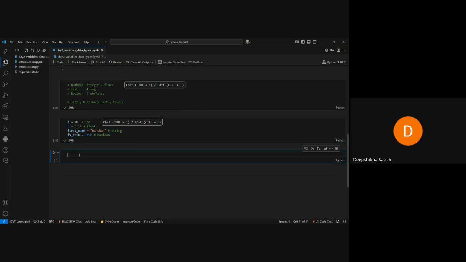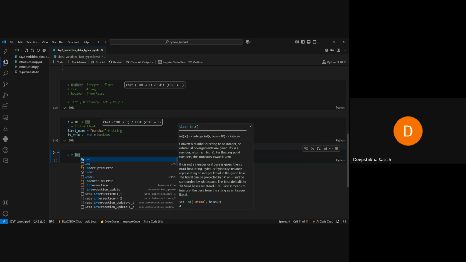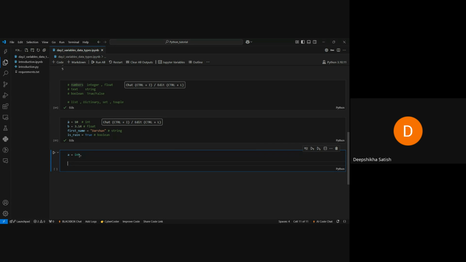If we are writing the code in C, we need to write that A is an int, and after that you can add some value into A. But in Python there is nothing like this.